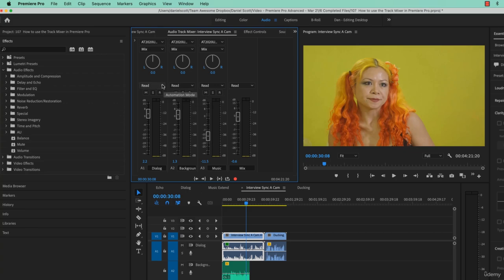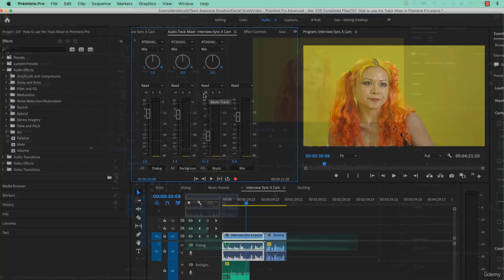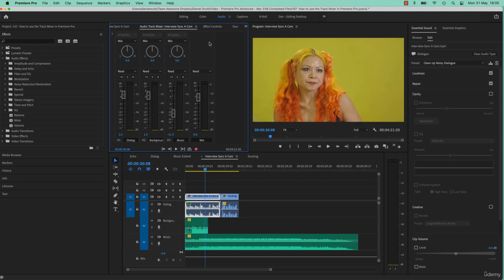One little shortcut: if you are working with lots and lots of different tracks, you can click on all of these. What you can do is actually hold Shift and click M for mute, and it does them all, and then just turn off the one you want, depending on how you want to work. Obviously, you could solo it. You can hold Shift and solo, and everything gets soloed, which is not very useful because they're all on. So shift clicking any of these will work. Random shortcut, I know.